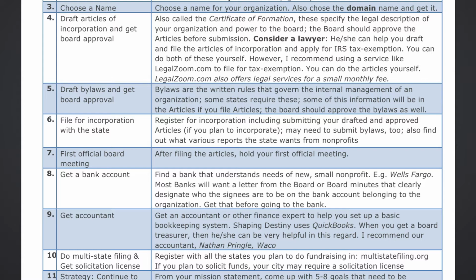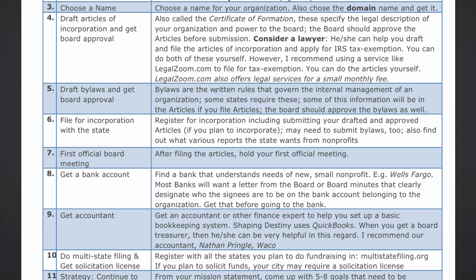Some states require these bylaws as part of the articles of formation, the process of incorporation. So they need articles of incorporation and bylaws. Some states do that, but Texas doesn't do that.